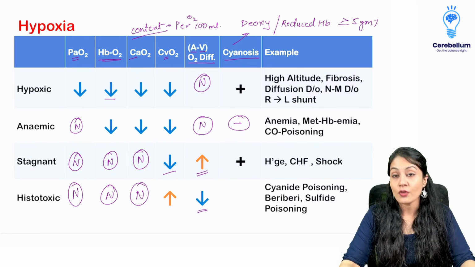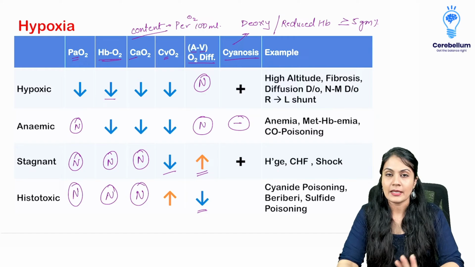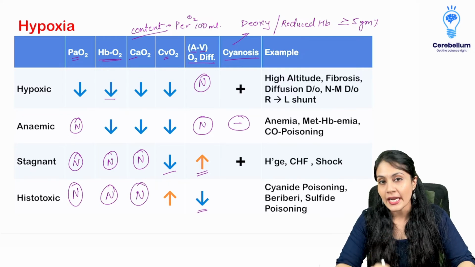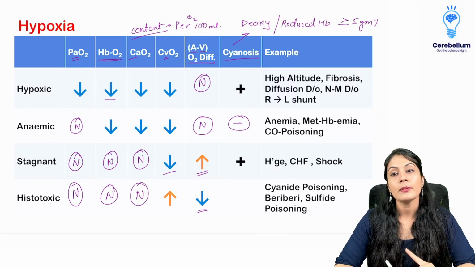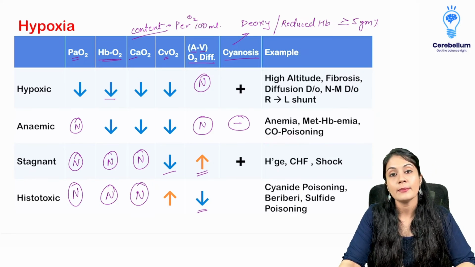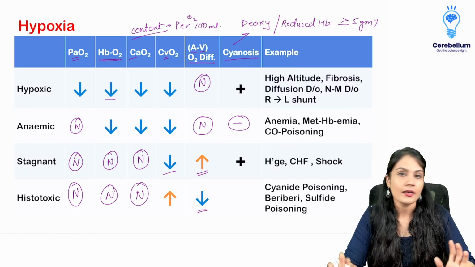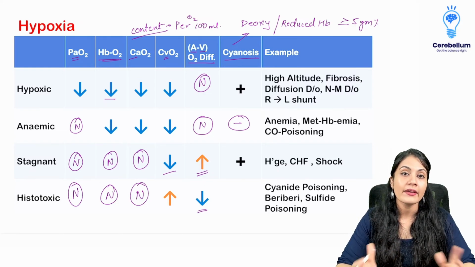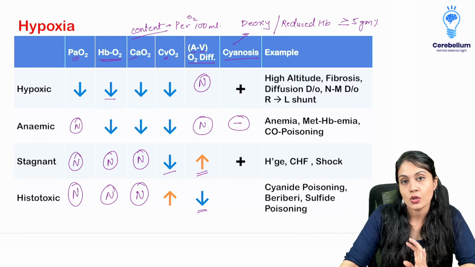What are the causes of anemic hypoxia? It is anemia itself. Methemoglobinemia, that means the Fe2 plus is going to be converted into Fe3 plus. The iron form is going to be changed from the ferrous to ferric, right? And as soon as it becomes ferric, it will be called methemoglobin. So methemoglobinemia is going to be a cause, and carbon monoxide poisoning also. Now understand, the carbon monoxide poisoning itself will give the cherry red color, right? And that's why the patient's PaO2, if you check, is going to be absolutely normal even if severe CO poisoning is there.